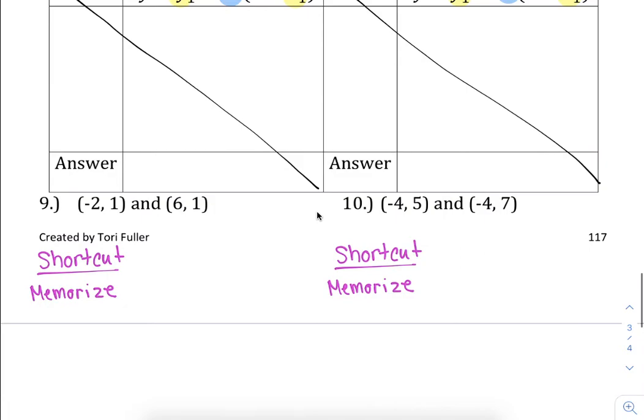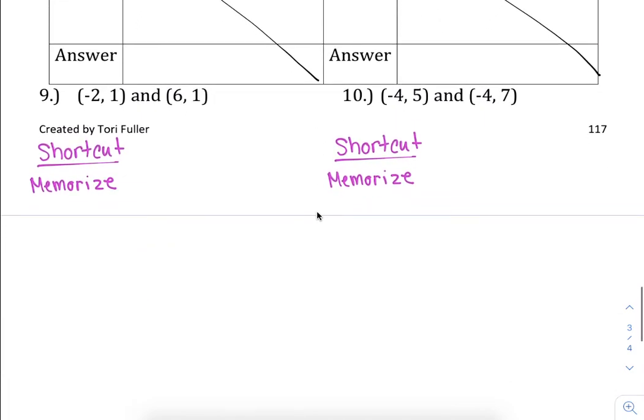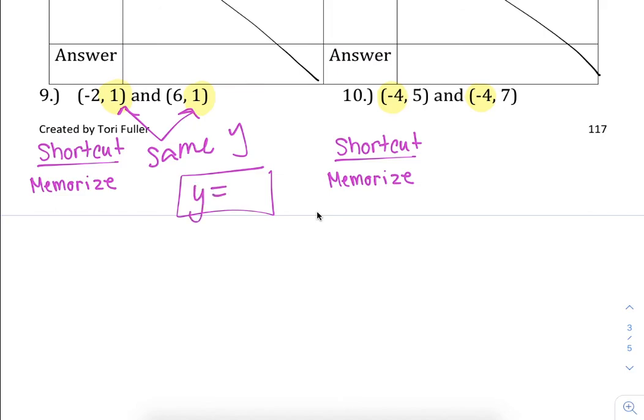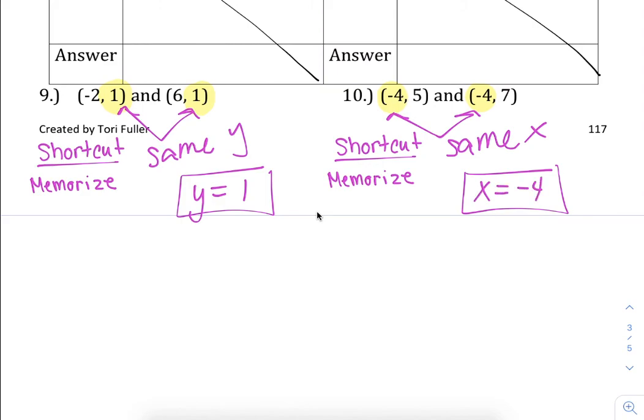All right, if I go to the last 2, and these are the last 2 we're doing, notice on here, there's something special about these. They have the same numbers in them, but not just the same numbers in the same location. So these guys, if I make a note, they have the same y. So my answer would be that the y is always equal to 1. In problem 10, I have the same x. So that would mean that the x is always equal to a negative 4, at least for that problem, right?